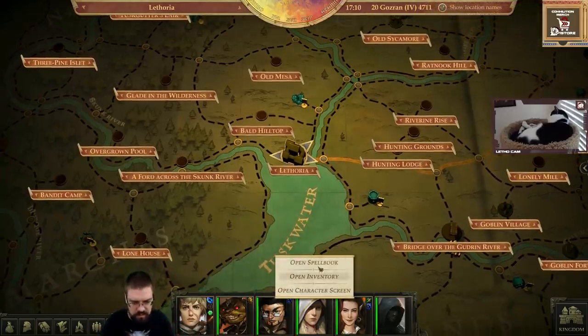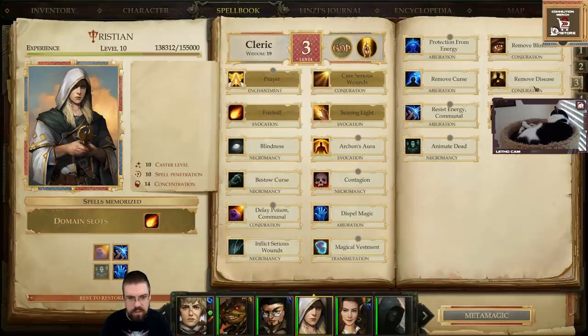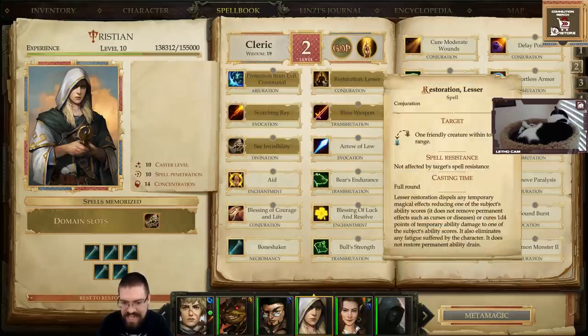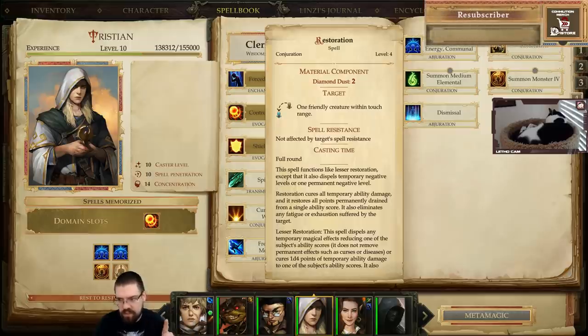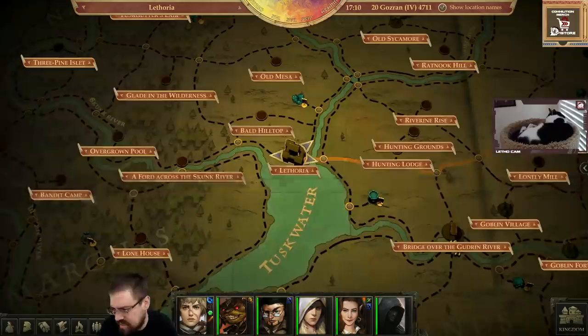I think. Hold on. Let's verify that real quick. Where is lesser restoration? Okay. Lesser restoration dispels any temporary magic effects and cures 1d4 points of temporary ability damage to one of the ability scores. Normal restoration functions like lesser restoration, except that it dispels all temporary negative levels or one permanent negative level and cures all temporary ability damage from a single ability score. And then I don't think I have greater restoration yet. I think that's the next tier. So we'll have to look and see exactly what that does.